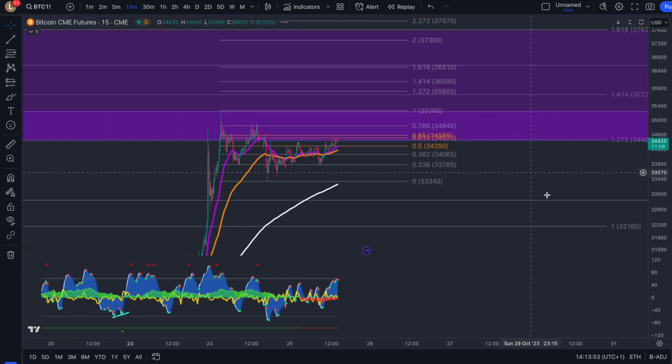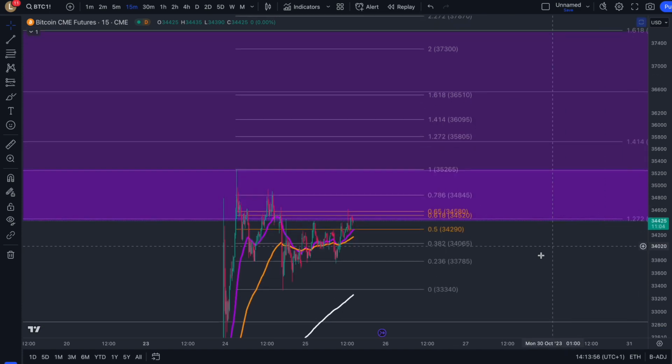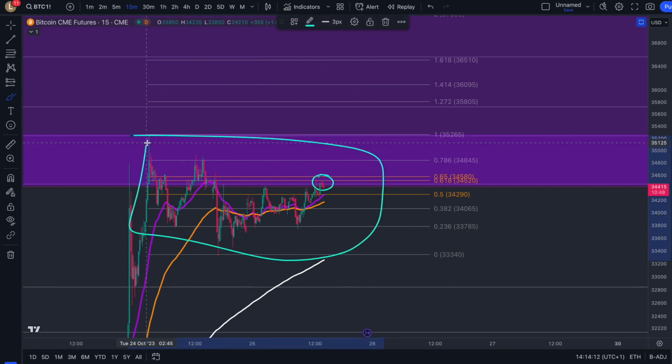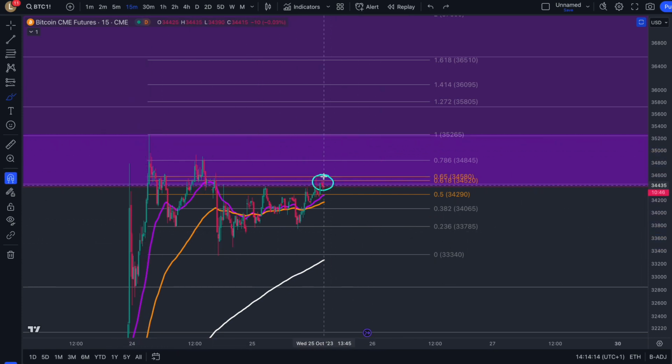So when we're looking at the Fibonacci's, we know that the golden pocket area is a point of rejection. So we're at that point of rejection right now. If we were to start dumping from this daily resistance between 34 and 37k, then it's from here, because we're using this golden pocket out of this entire range over here. This is where we would be looking for those topping out signals. As we've got the moving averages slightly above us here, it could just suggest dumping down and reclaiming it.